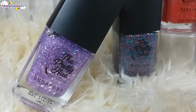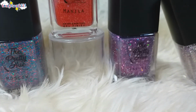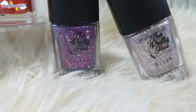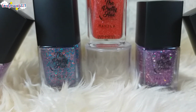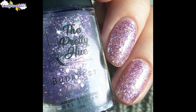The Pretty Hue polishes are water-based, therefore it's non-toxic. It doesn't have any odor at all, unlike normal nail polishes. This nail polish has a gel-like finish, but you don't need an LED lamp or a UV lamp to dry it. It has an air-dry formulation. It's in a 12 ml bottle. And the brush has a flat rounded edge type, which is my favorite.